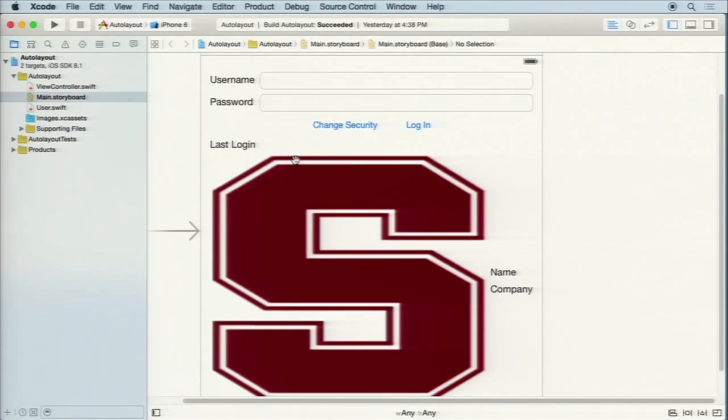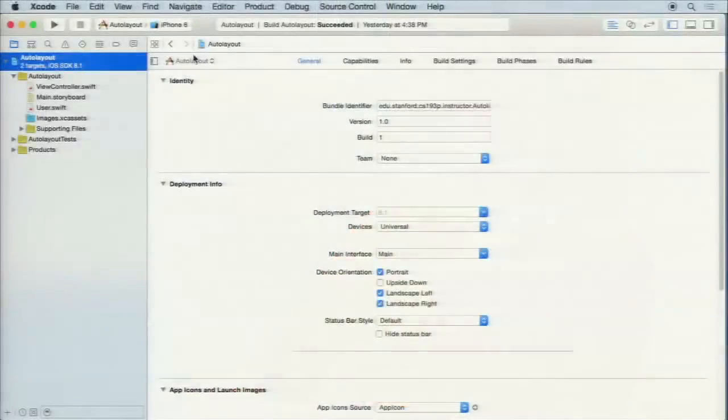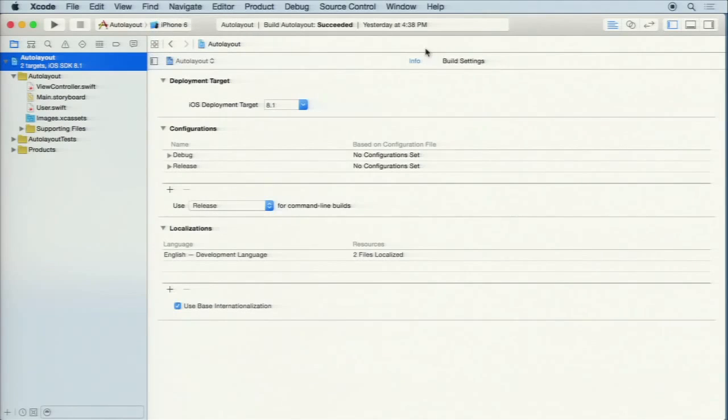So what do we need to do if we want to make this localizable? Well, the first thing we want to do is go up to our project up here. And again, you want to be careful here not to have the target selected. You actually want the project selected. If you have the project selected, you're going to have info and build settings. And so let's create some localizations. You see it down here, localizations. We don't have any currently. It just says English. So I'm going to create some.